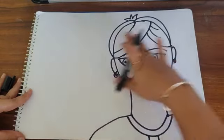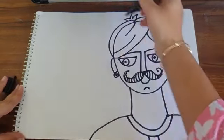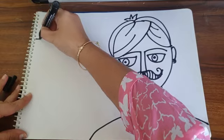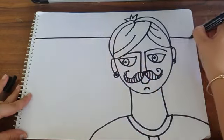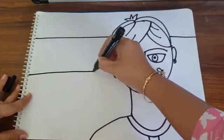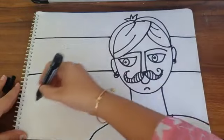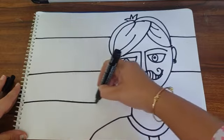Now we'll draw a background. Background will have vegetables in it. For drawing the vegetables, I'll be making just the shelves over here. So this is my first shelf. We won't draw too many of them. We'll draw just some of them, and they should be huge enough to make it easy for us to color.